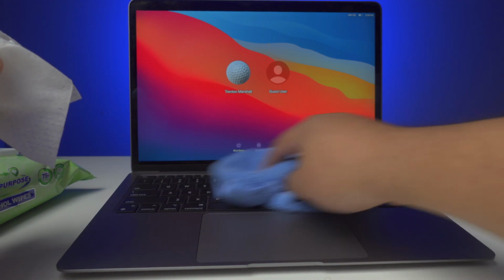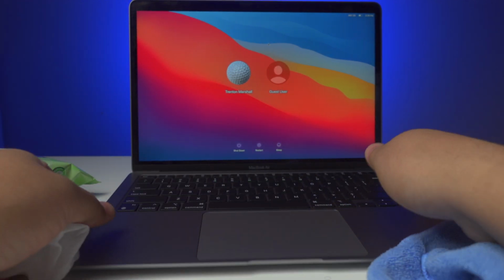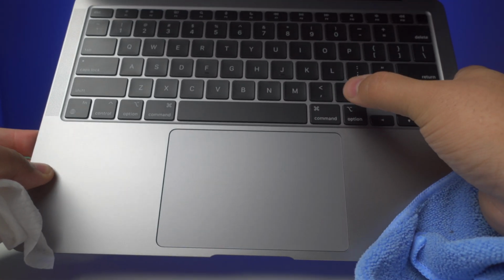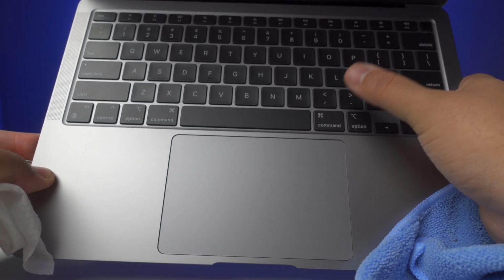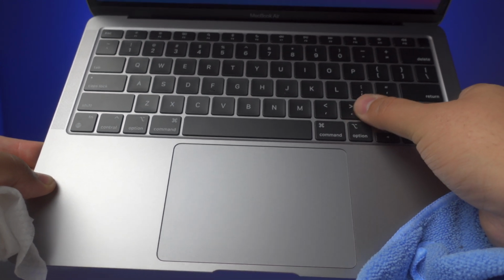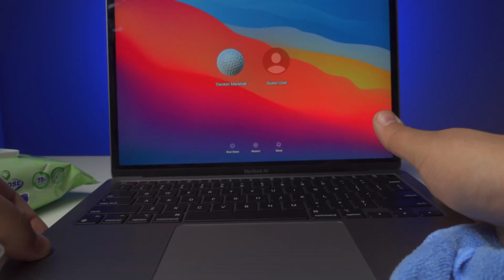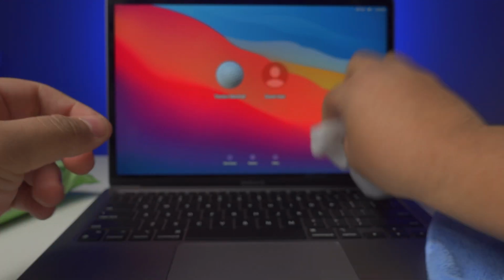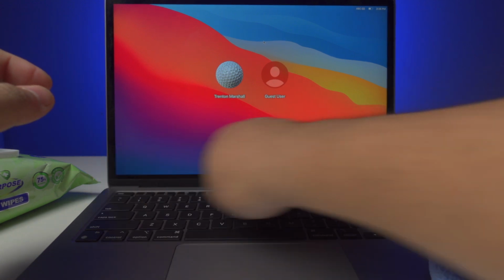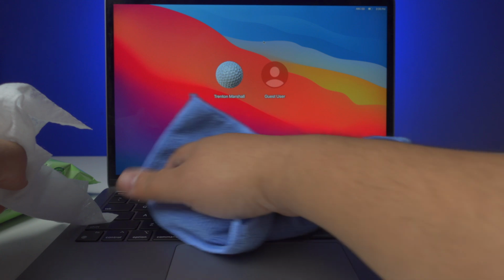If you do have a brush or something with a soft bristle, you can go in between the keys, but these keys are really shallow, with a really short travel, so I really don't worry about that too much. It stays pretty much clean most of the time. And then you can get the inside edge here and clean that part off.